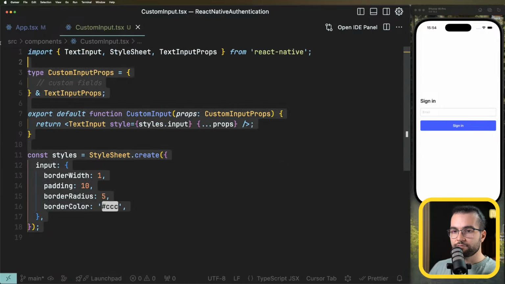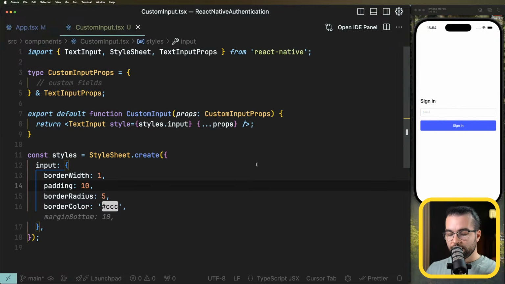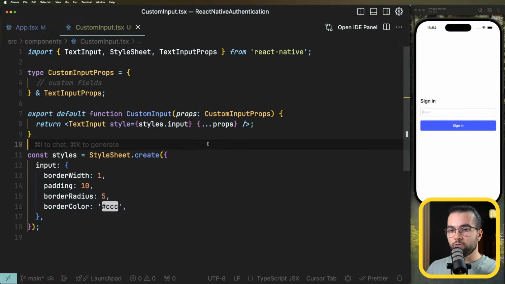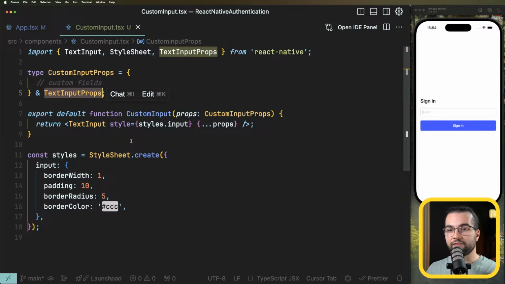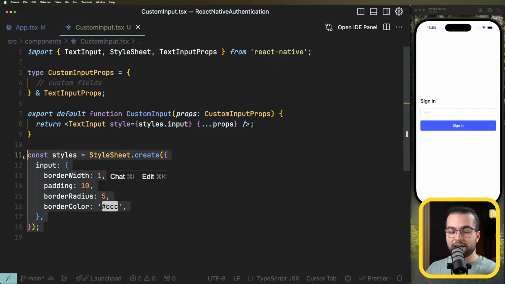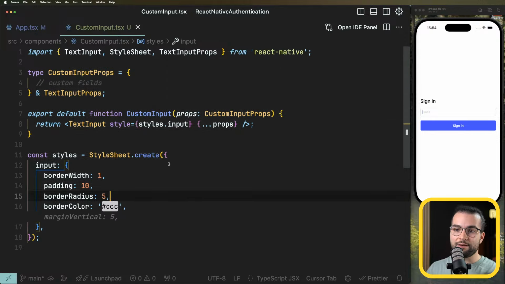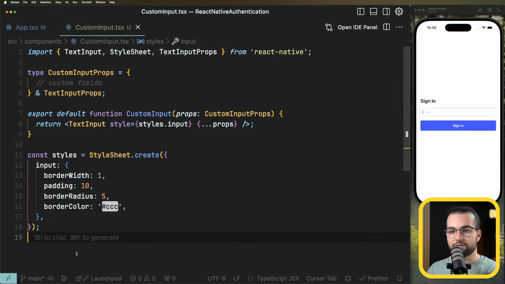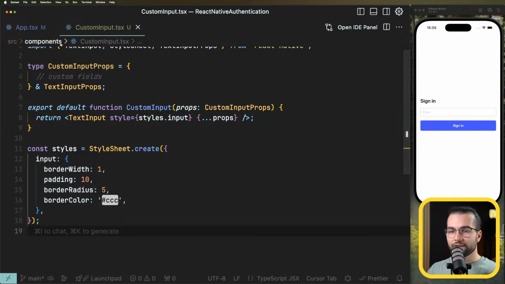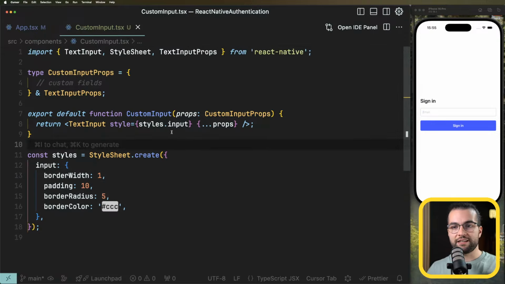So this is a very simple way of how we can expand or extend components by extending their properties, getting the properties and then destructuring them there, and then adding some additional things like styles or logic and so on. Later on, you're going to see that we're going to add way more logic here. For now, it's quite simple, and you might think, we did all of this just for the styles. Well, yes and no. Even for styles, that's important because we have them in the same place. But later, we're going to see that it's going to help us even more.